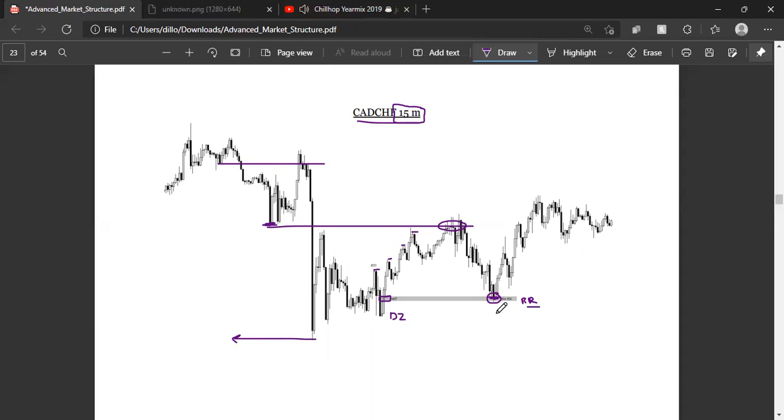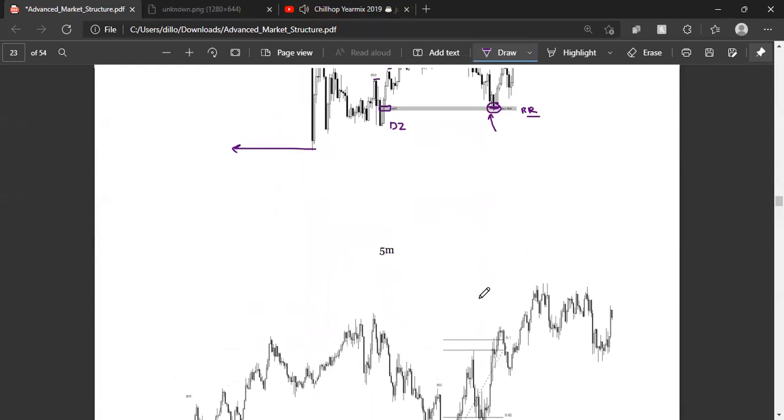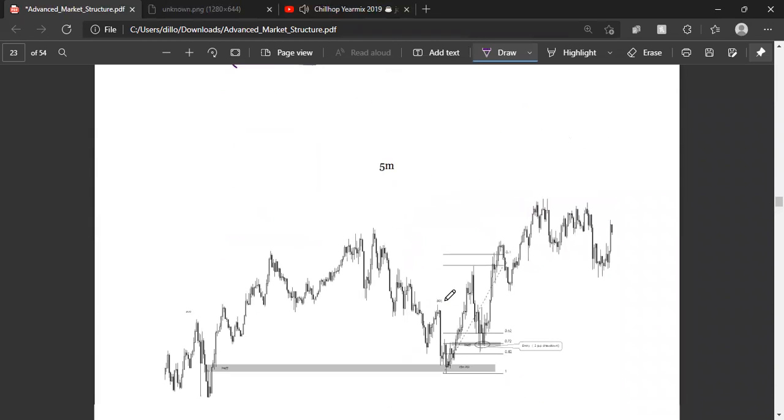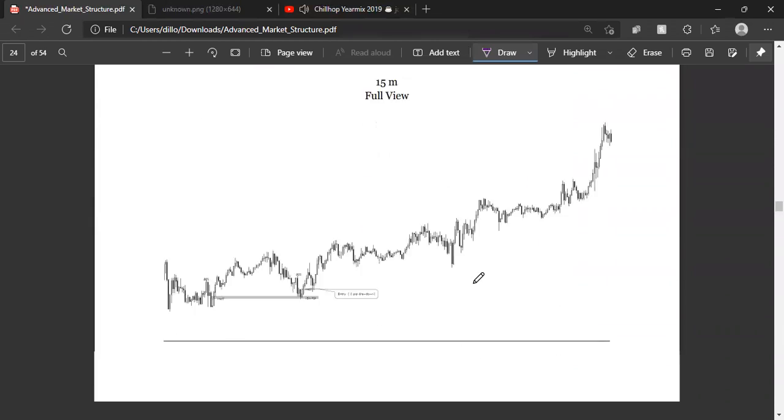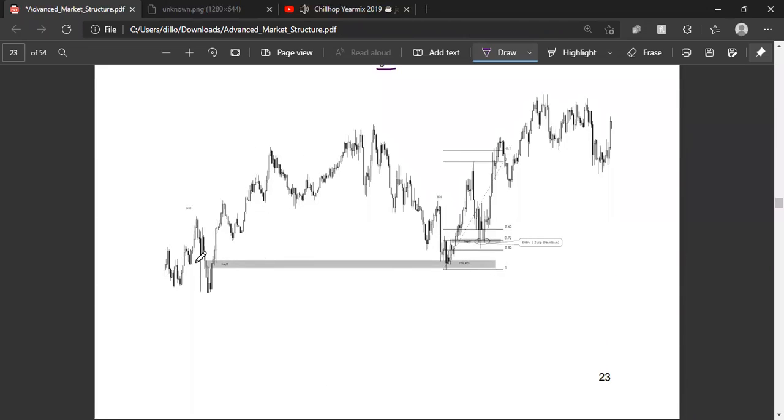So we go down to the lower time frame in this area. We were on the 15-minute time frame, and we dropped down to the 5, right? And what do we see, right? Well, here's that inefficiency. Keep that in mind. Here's that break of structure, right? When price comes back into that area, we wait for that initial rejection, right? Yes, we could be buying there. We could have an aggressive entry, or we could be passive and wait and see if this is actually the trade that we need to be taking.